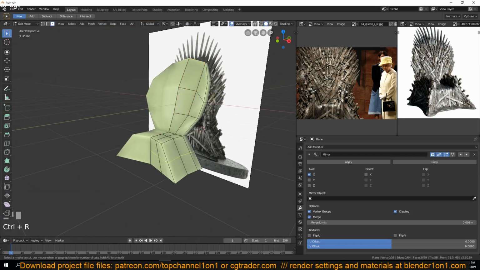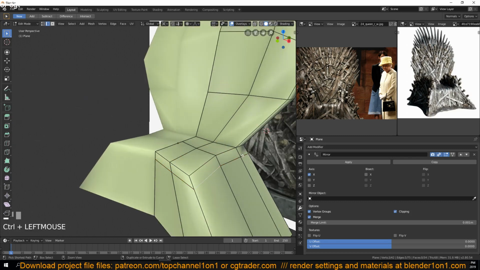So let's see. I think I need a loop cut here, but select these polygons here. If you select a polygon, an edge like this, and then hold down Control and select another polygon a distance away from it, Blender will just path select to that edge you have selected.